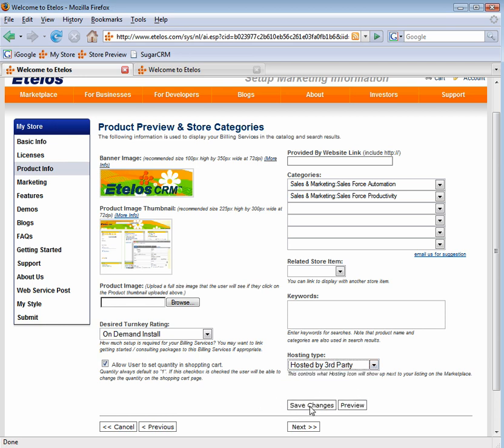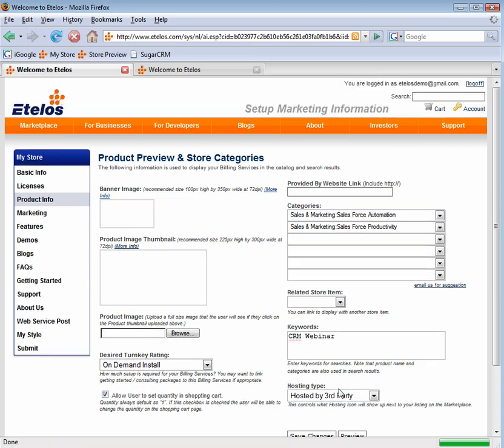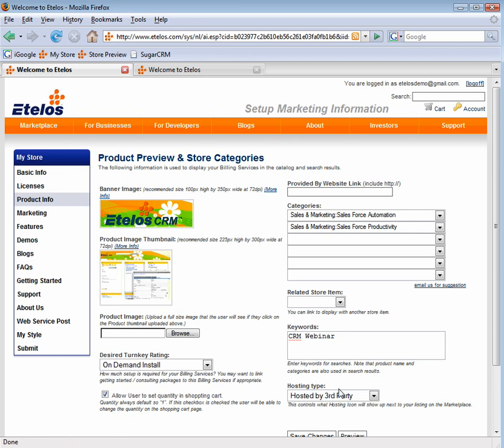So in terms of putting these things together, it's pretty simple. I can add keywords for searches and things like that, and we'll go ahead and save our changes as part of that listing. So it's pretty easy to start setting up that basic information. Let me do a couple more screens, and we'll be getting toward the Q&A session of this.